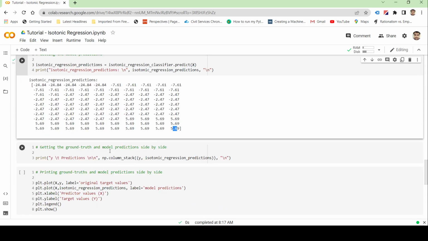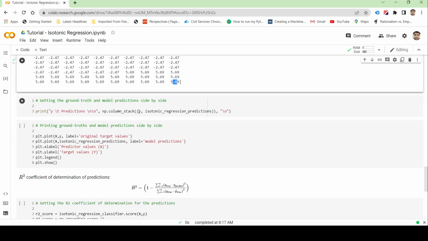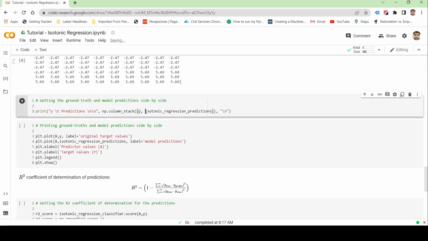Finally, we will be comparing the ground truth values and the predictions made by the classifier. I will be using the np.columnStack function. What this function does is place two columns next to each other. The first column contains the ground truth values, and the next column has the predictions made by the isotonic regressor.